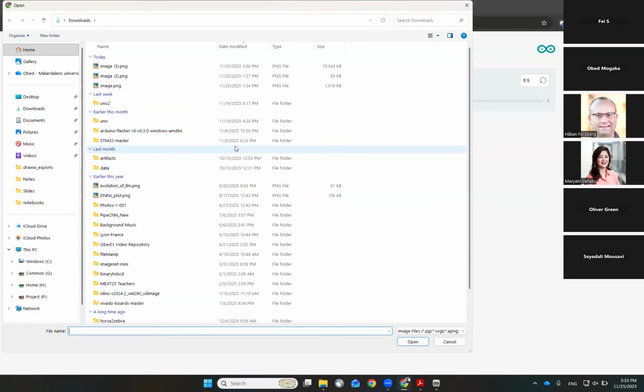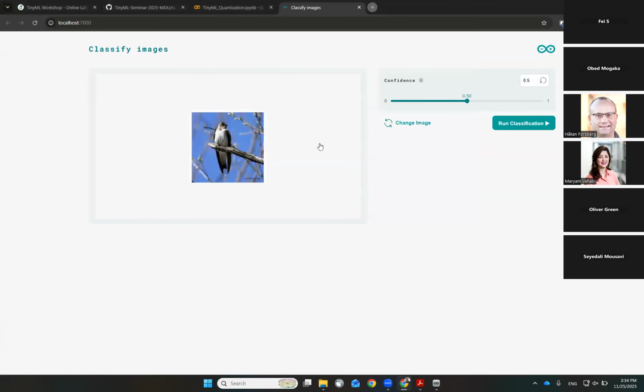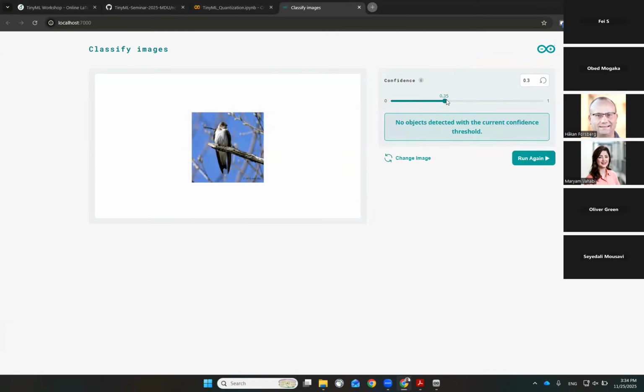You can connect this at home, and you can send images, or you can have a camera and stream them. So I will give it an image, for example this one. You can even control the confidence of these models. You can run this classification, and at this confidence, maybe it's not getting this. So you can adjust this. Because one thing with this deployment is that you actually get less confidence, because you lost some accuracy in the process. So if I run again.